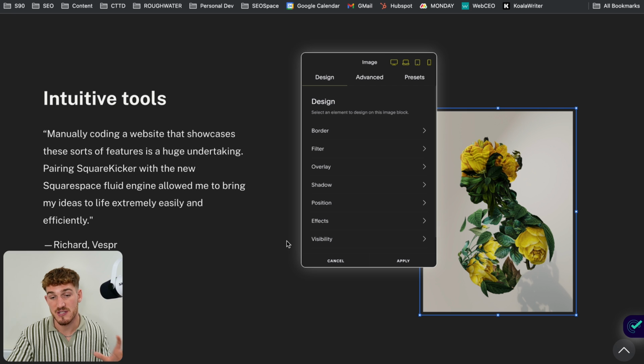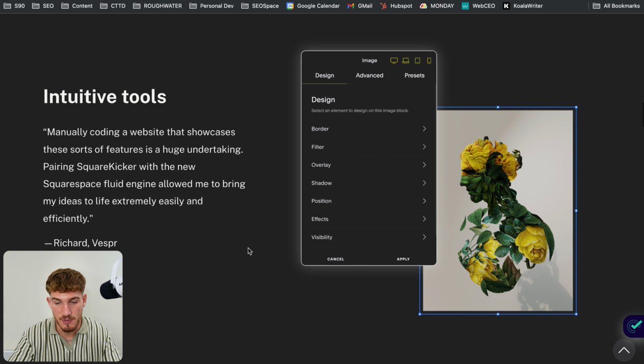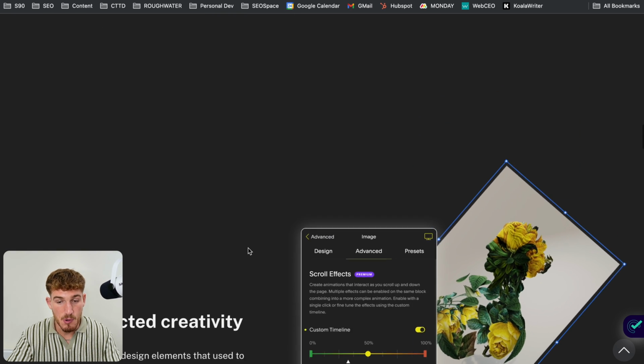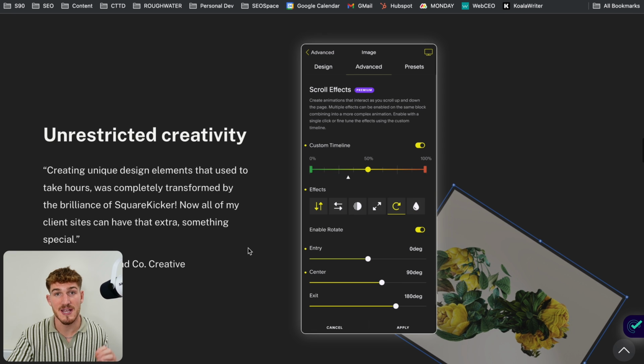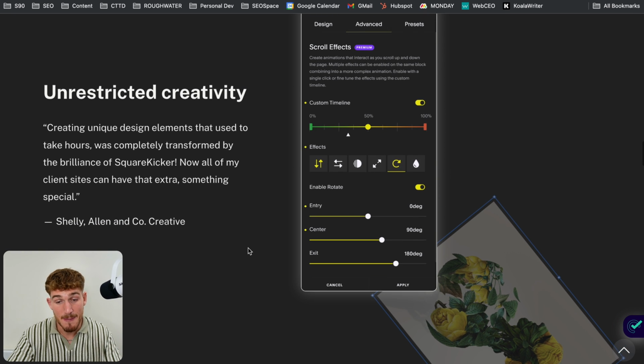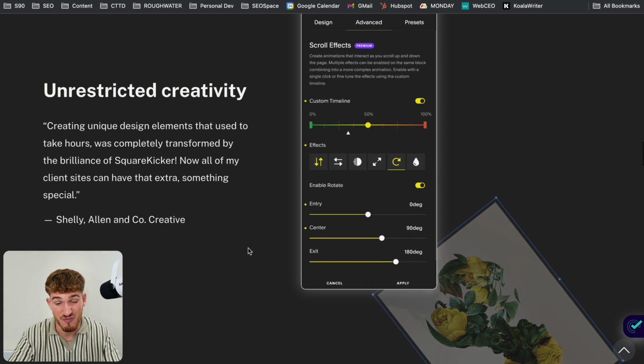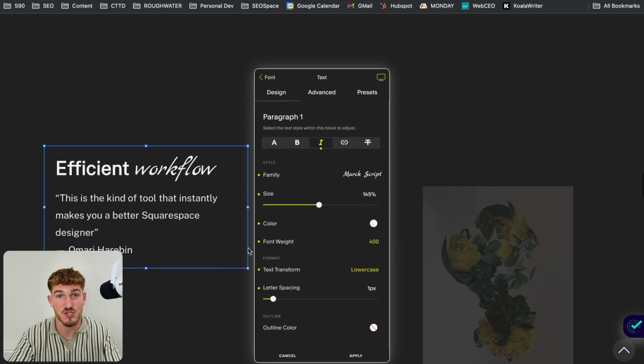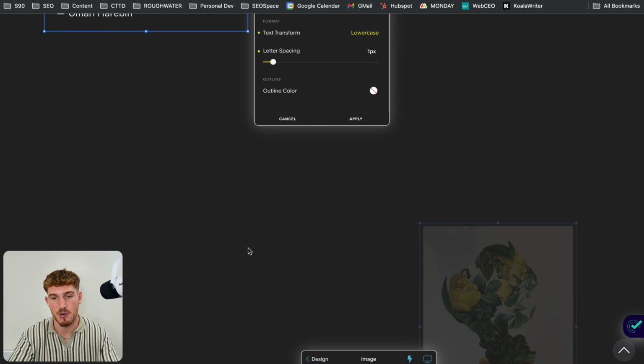It's not like I've used these design tools for the full capability, because I just don't have an eye for it. But whenever I've actually used this product, it just easily allows me to make those final little tweaks that are just gonna really make it stand out. So well done, Squarekicker team. This is a fantastic plugin, and I also think it's fantastic value for money.